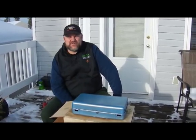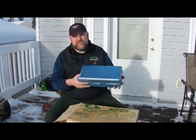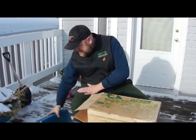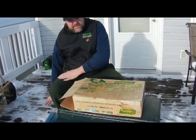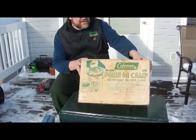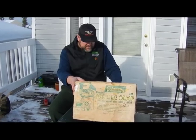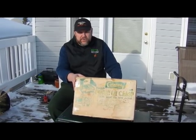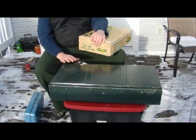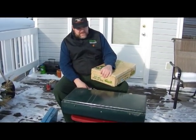Today we're going to take a look at some suitcase stoves starting with the Optimus 22B — it's the smallest and most compact, a lovely brass steel number. Then we have a Canadian-made Coleman in the original box, with the original shipping label sent to Toronto, Ontario. This is the 4M stove, another two-burner suitcase. And finally we're going to look at the mighty three-burner Coleman with an 18,000 BTU main burner.